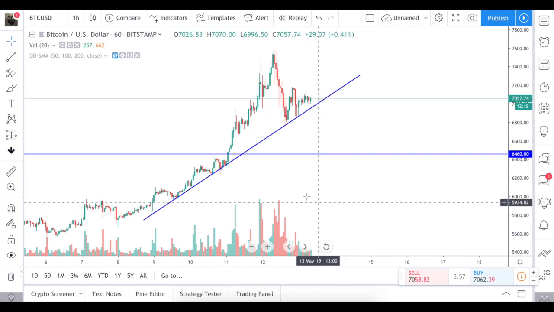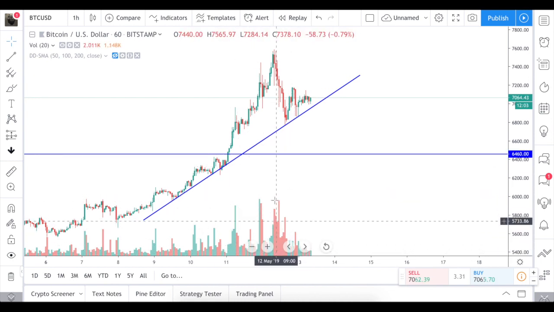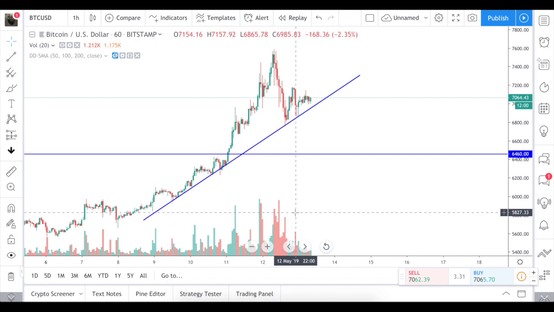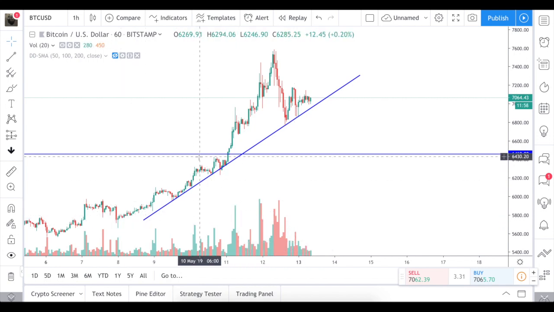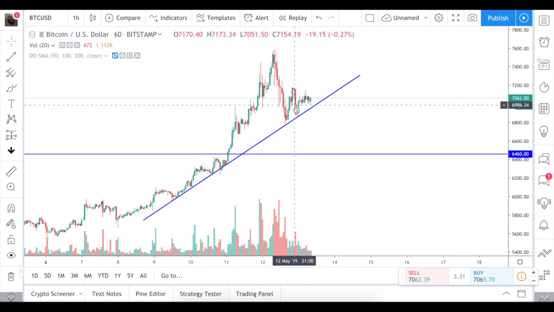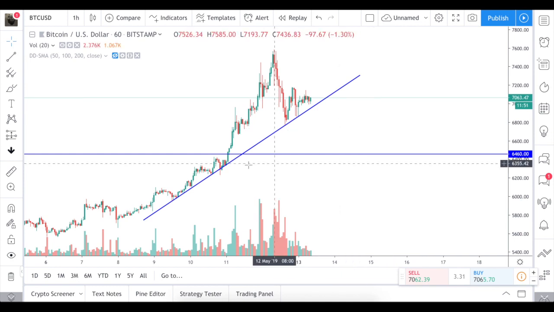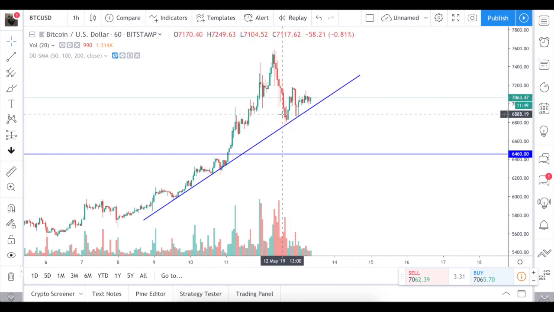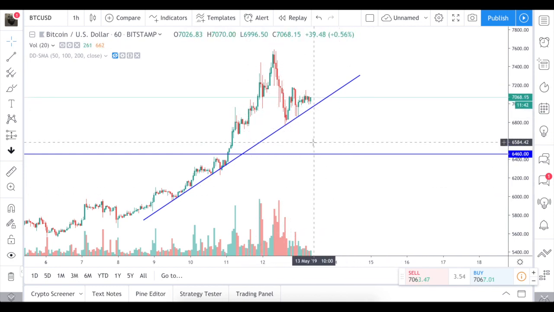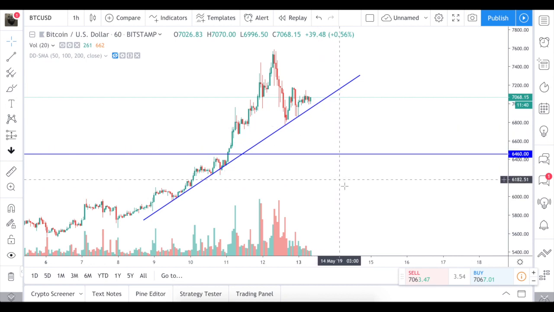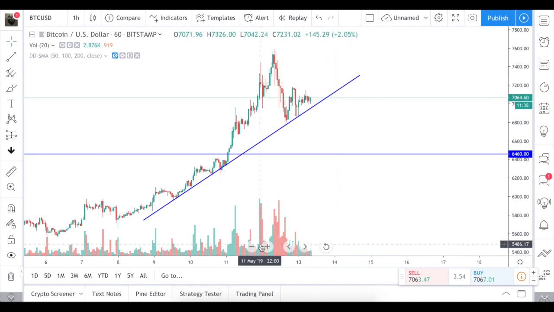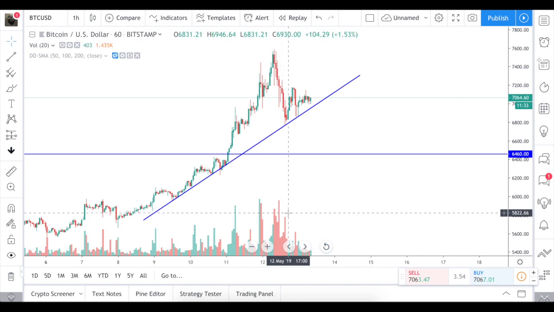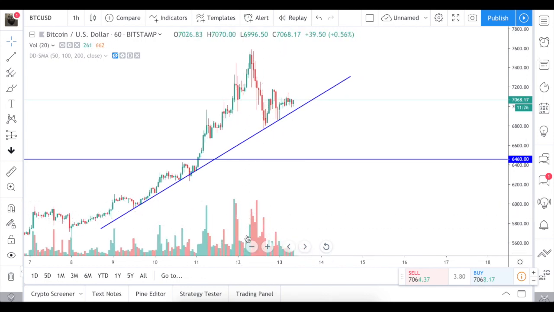And I would like to stress the volume profile over here. You see there was a lot of volume at this drop, and one may say that a lot of the people who were buying on the way up have now sold, so there is no more reason to hold the price at this level because they would want to buy lower, so there is a chance that the price will continue to fall.